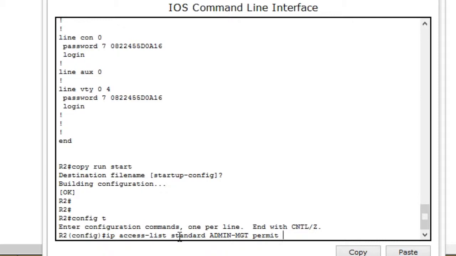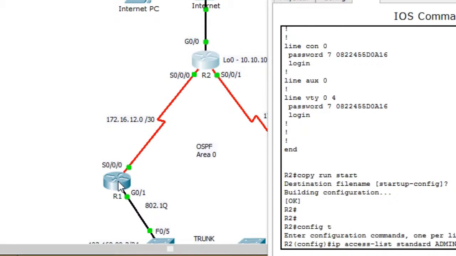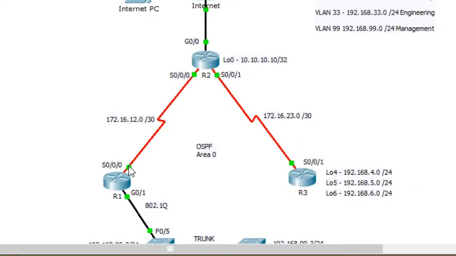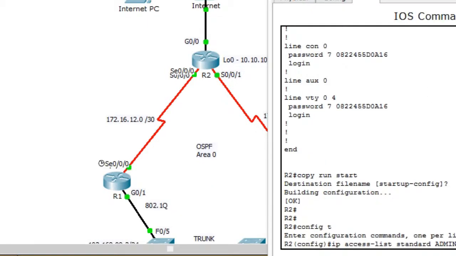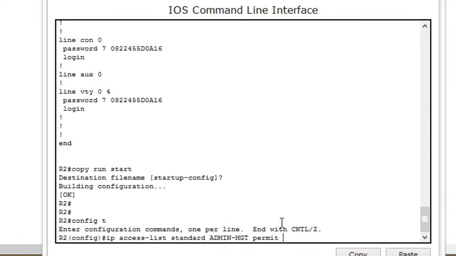I only want to allow router 1, and remember, router 1 is the IP address. In fact, let me just make sure. Router 1, I'll hover my mouse over here, is 12.1. So the IP address for router 1 is 12.1. So I'll bring this back over, and let's go ahead and do that.